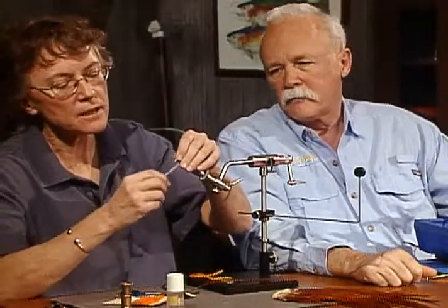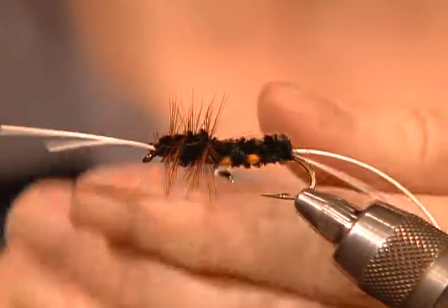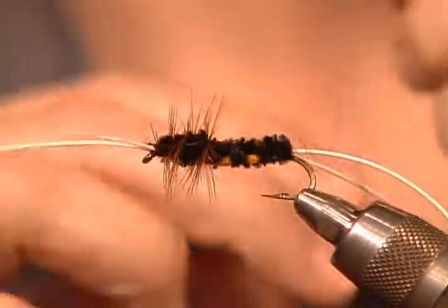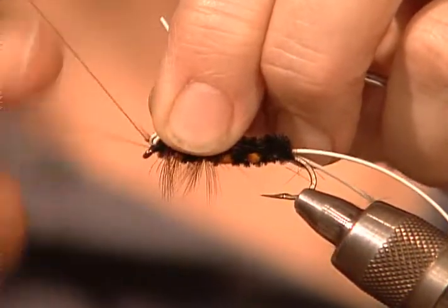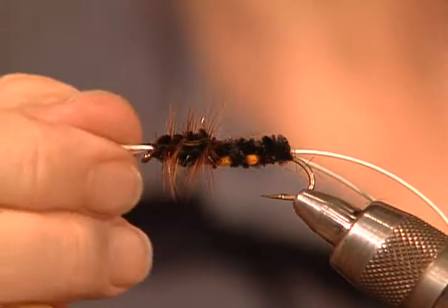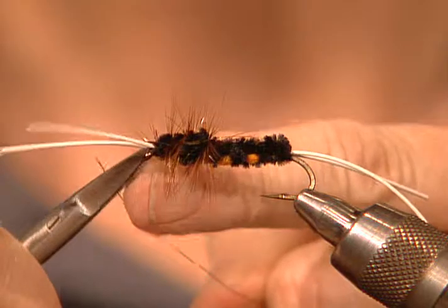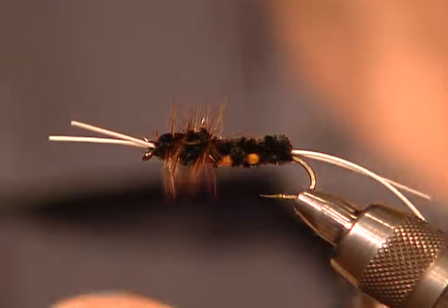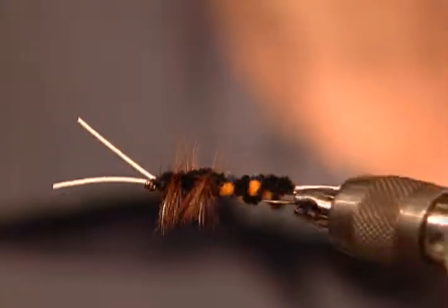Now, we're going to finish this fly out right here in front of the little antenna, which will also make that antenna stand up a little bit. Okay, looks like we're pretty straight. We're going to cut this off. Okay, I'm going to trim these up a little bit shorter. Even these out here in the back. And let's see how we did.